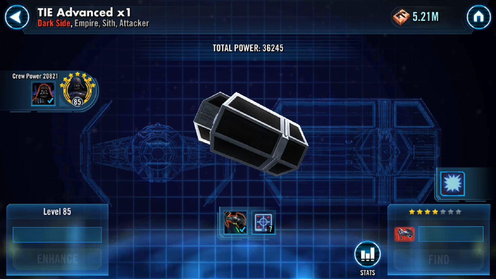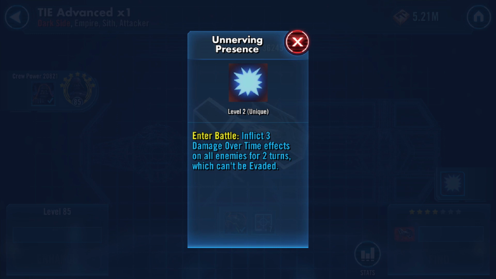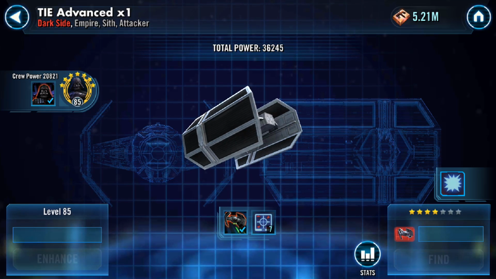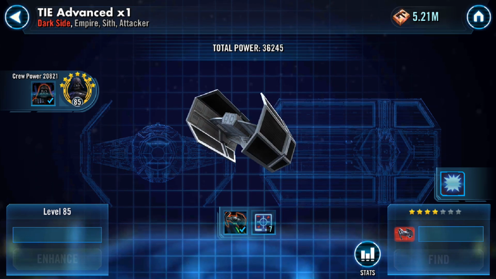But I noticed that you do not have the reinforcement ability maxed out, which I would do, because this guy coming out in your first reinforcement makes him twice as good as him just being in your initial line. So you definitely want to get that up, and you want to make sure that you get his 7 stars. You're at 4 stars on this ship right now.